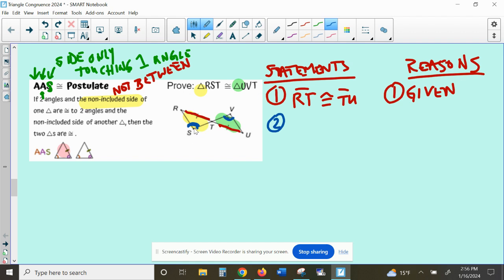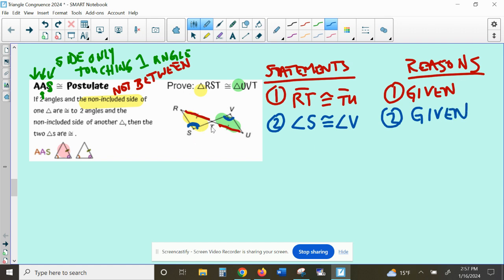Can I name this just angle S? I actually can, because there's only one angle at this location, vertex X. So I'm okay to call it just angle S. If you want to call it 3 letters like R, S, T, that's okay. Or T, S, R, that's okay also. But I'm going to go short and sweet. Is congruent to this angle V over here. There's only one angle coming out of that vertex, so I can just simply call him by one letter. And that is a given because it is marked in the picture.